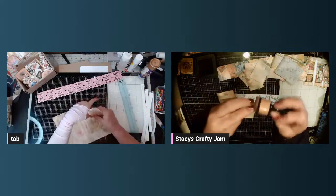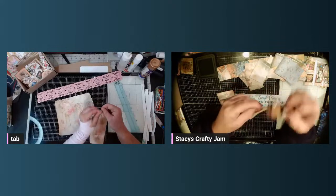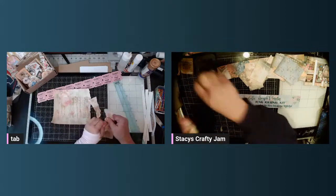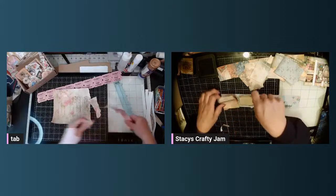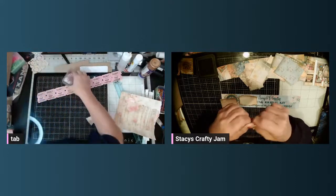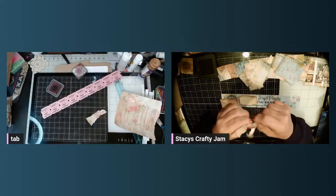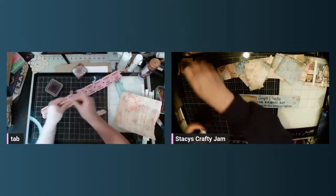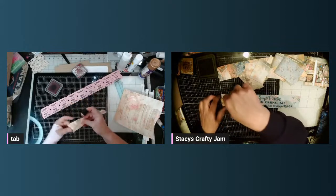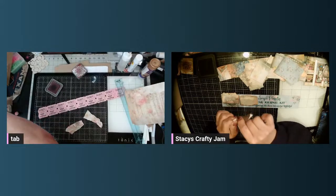I just can't do it. I'm just gonna tear. It's gonna drive me nuts, this straight edge stuff. I already know it. I can't take it either. I tear. I'm a tearing kind of girl. I looked down and saw them already in the squares, and I thought, well, should I? No, I'm gonna tear. Because really, I just like that whole shabby look. Yeah, I think it adds to that whole shabby style.